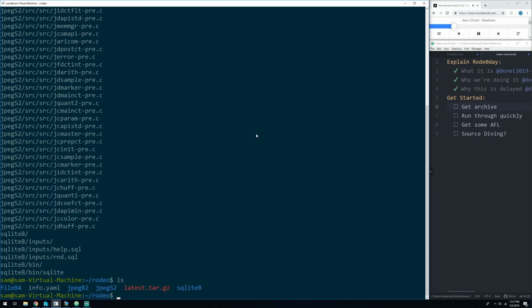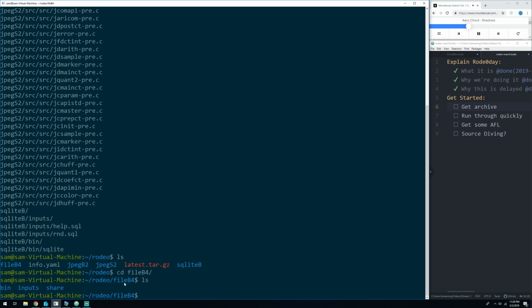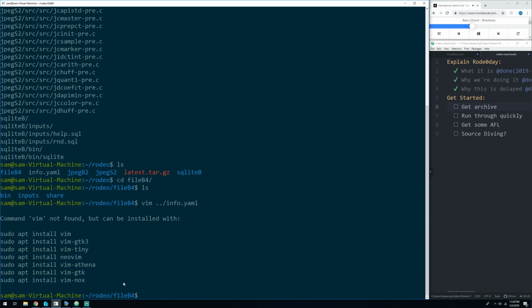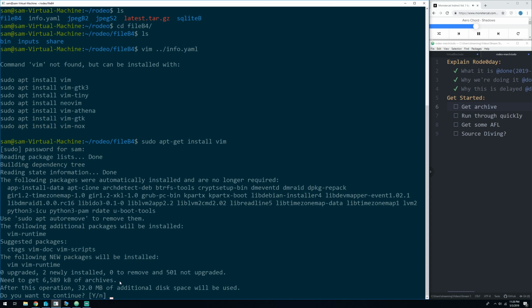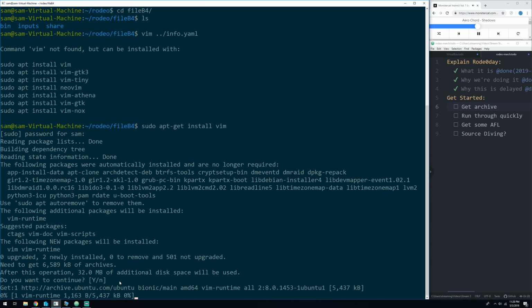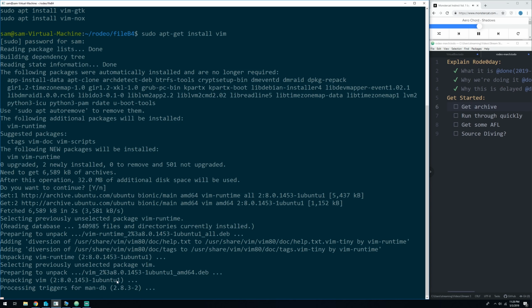So I will admit a little bit, I have looked at this very briefly before this. It's not completely new to me. And they actually have four applications this time. What's really interesting, at least to me, is that three of them are binaries. So we have a SQLite binary, a file binary, and if we take a look at the YAML file, thanks, VM. As you can tell, this is a brand new VM, and I don't have a ton of stuff installed on it yet.